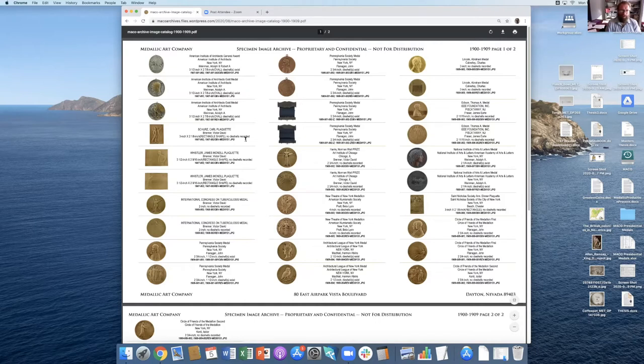There are many errors I've found in the catalog as I've been going through it piece by piece, but we still decided to post it because it's kind of cool to see what Mako used in-house. Even up here you can see 'specimen image archive — proprietary and confidential, not for distribution.' That was Mako's policy. Now we own it and wanted to let it out, since it'll probably take a couple of years before we have a complete and hopefully error-free catalog to post — and it won't be in this format necessarily either.